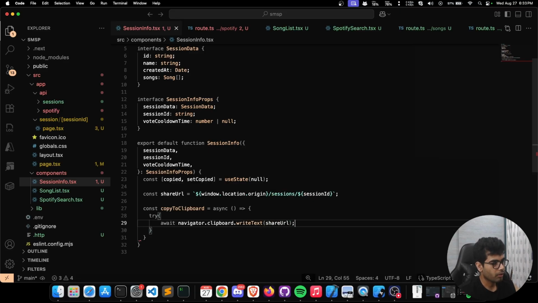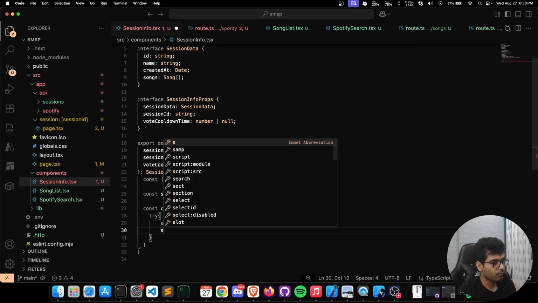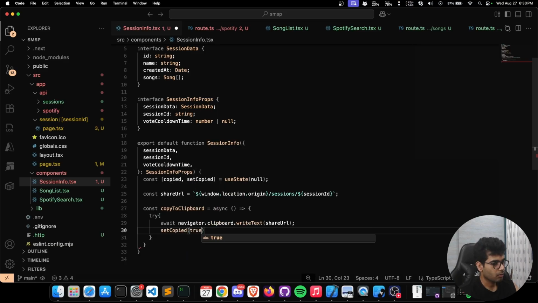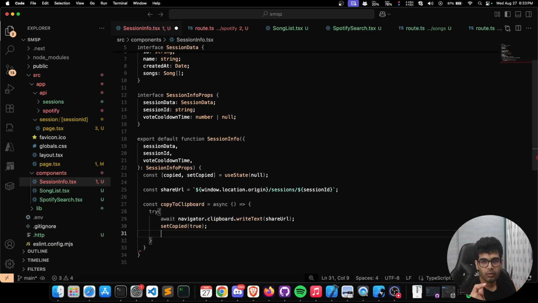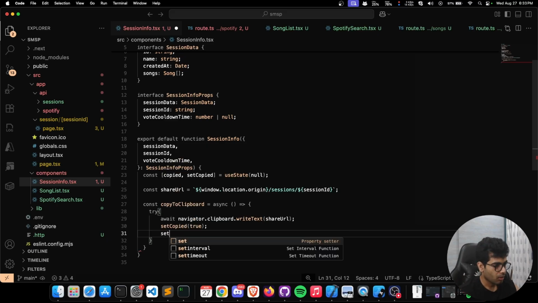So at any point that clipboard will have this, and we can do a set copied as true whenever you click on that, and you will keep it copied for that amount of time. And then we can just have set timeout, and we can say set copied as false after 2 milliseconds, right?